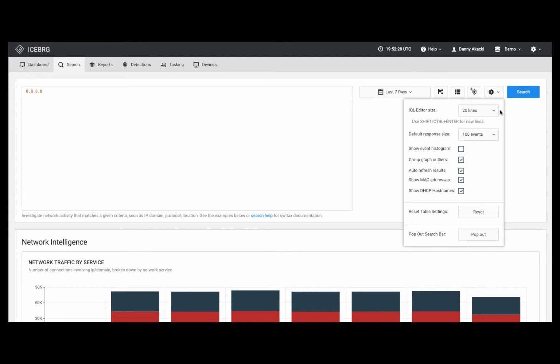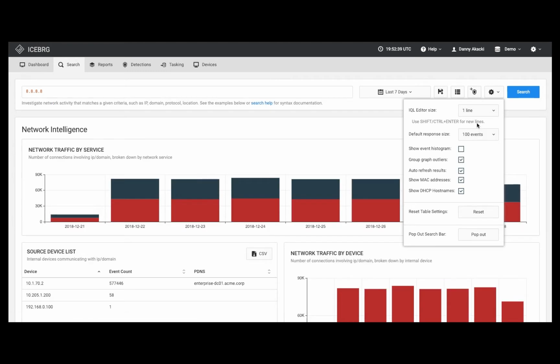Moving back to the search results for Google, let's quickly define entity versus event search. An entity search is useful for when you have an indicator, but you aren't quite sure what you're looking at just yet. An entity search will provide a summary of things like the overall traffic we see, passive info about the entity, and additional enrichment data.